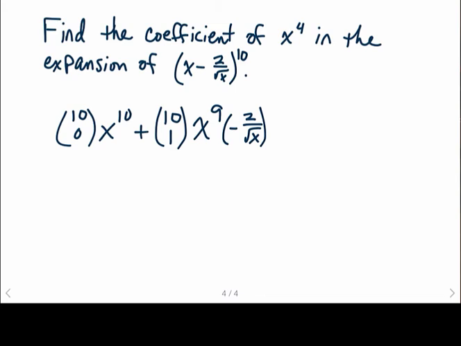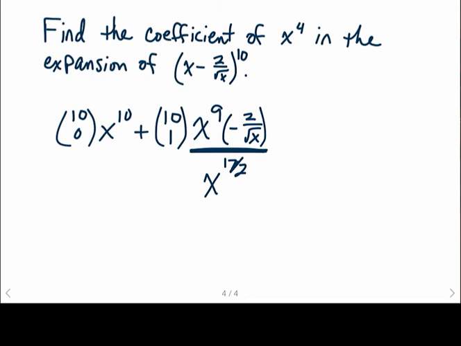And now all of a sudden we see that the exponent, when we simplify, isn't going to go the way we expect it to go. The exponent on x to the 9th times negative 2 over the square root of x is actually going to be, let's see, 9 minus a half. So this is going to be x to the 17 halves. And so they're going to mix in strange ways here.